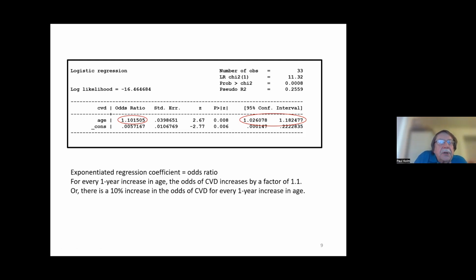Now, if the odds ratio is less than 1, then the percent change is actually 1 minus whatever the odds ratio is. So for example, if the odds ratio here was 0.98, then our interpretation would be that for every 1 year increase in age, there's a 2% decrease in the odds of cardiovascular disease.